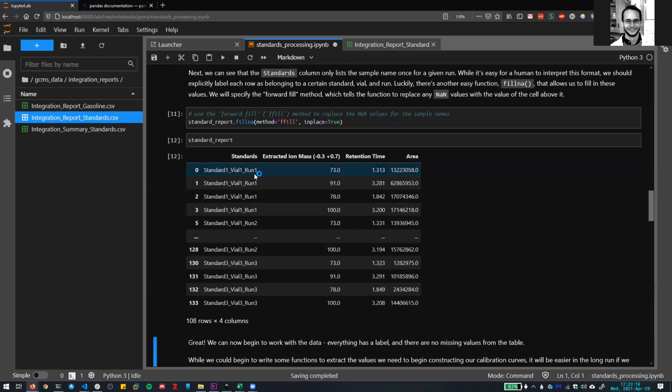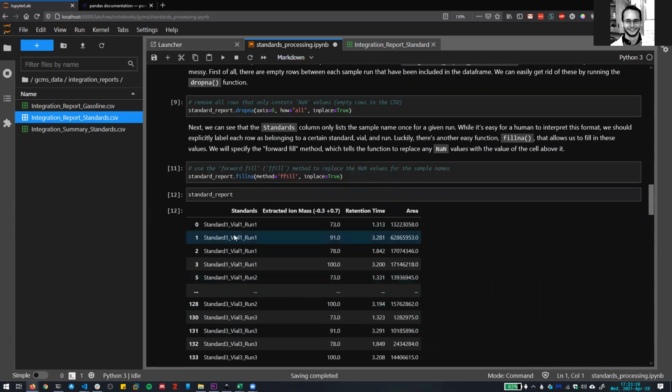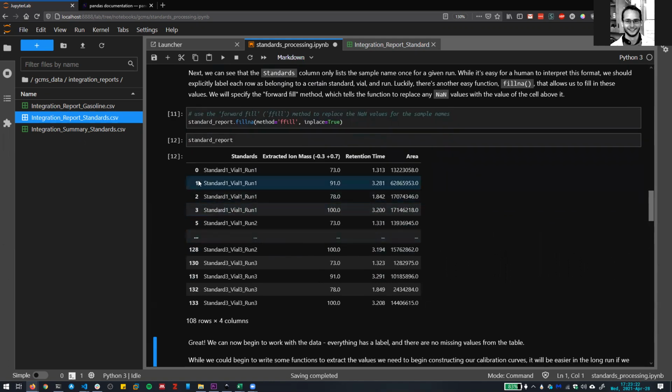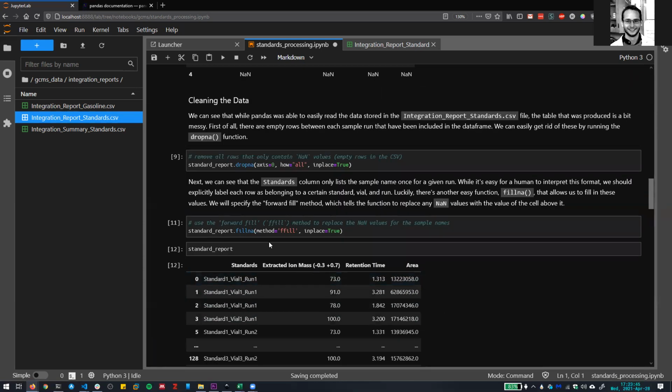So now you can see that it's copied those values down until we get to run 2, and then it dots, and these dots are just showing that it goes down to the bottom, but it looks like we don't have any not a number values anymore. Another thing you might notice is that these index values, the row numbers, when we deleted those rows that had the complete not a number values, it actually deleted the whole thing, including the index. So this jumps from 3 to 5. But for the purposes of this experiment, it doesn't matter that much. There are ways that you could re-index this and say, start again from 0 and go all the way to the bottom, up to 108 or whatever.